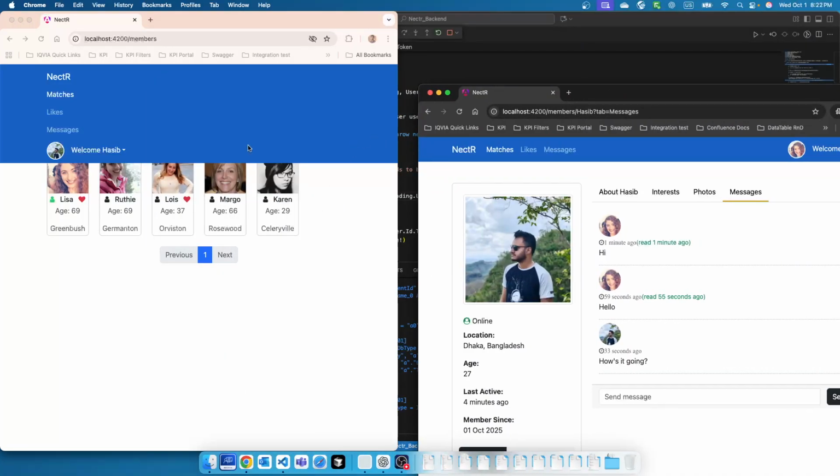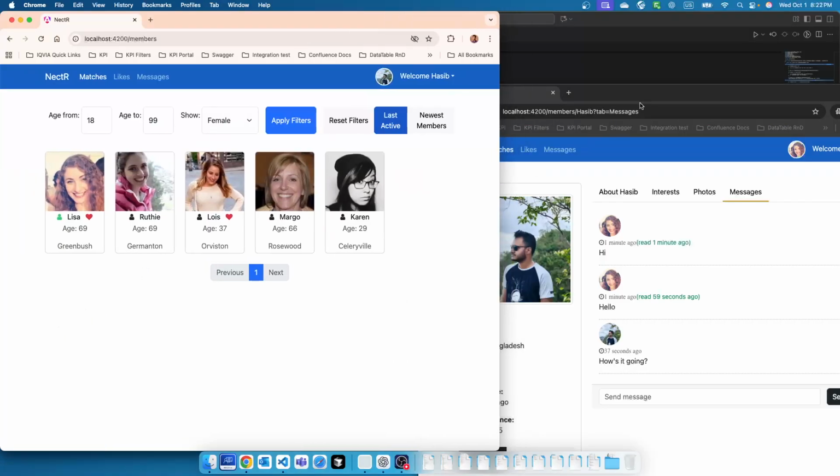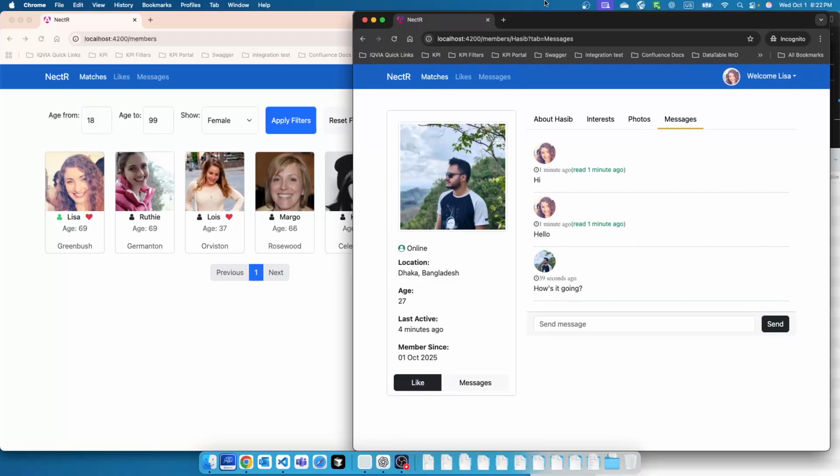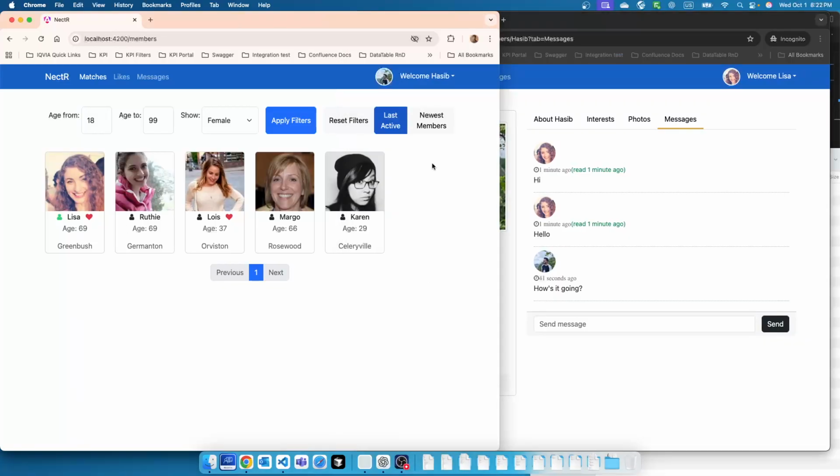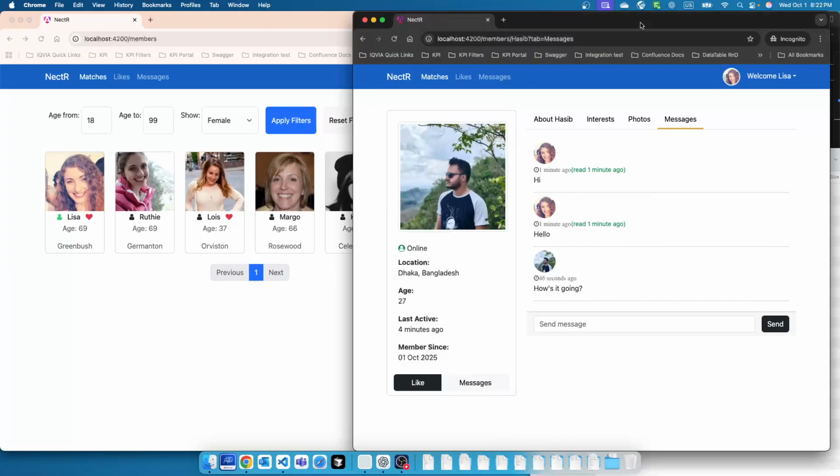So let me try to showcase the real-time communication. So this user has not visited the same message area, so they are not connected in the same hub channel.